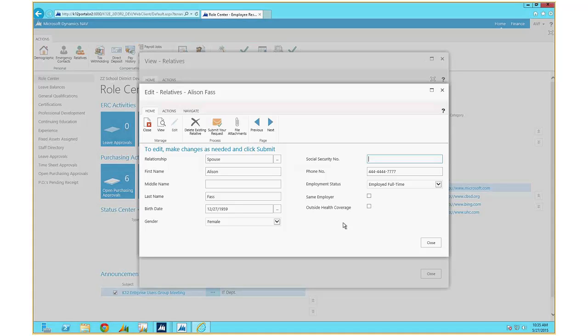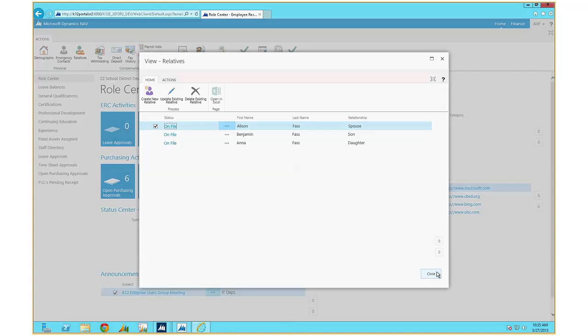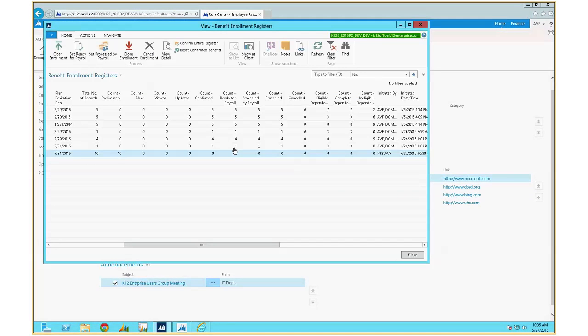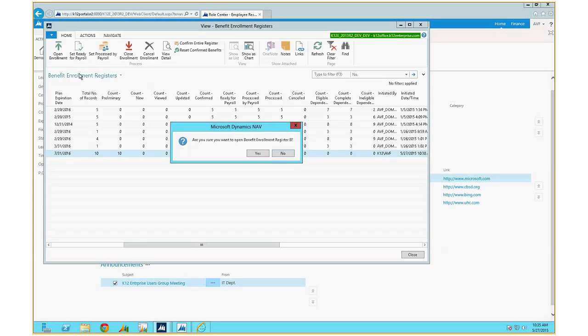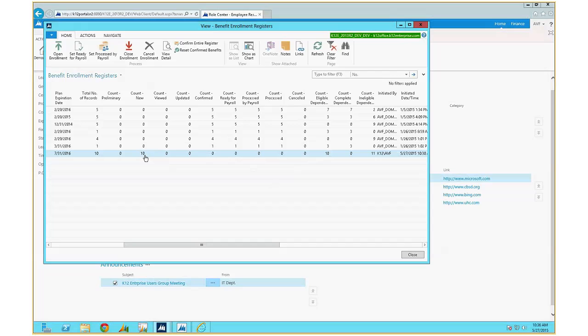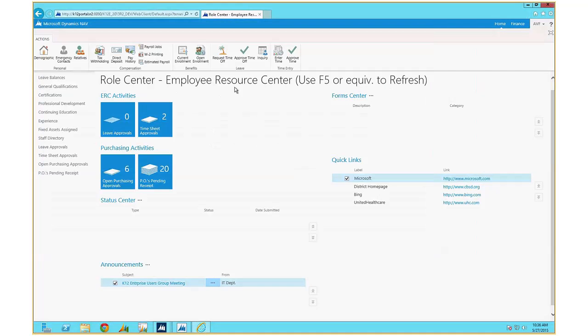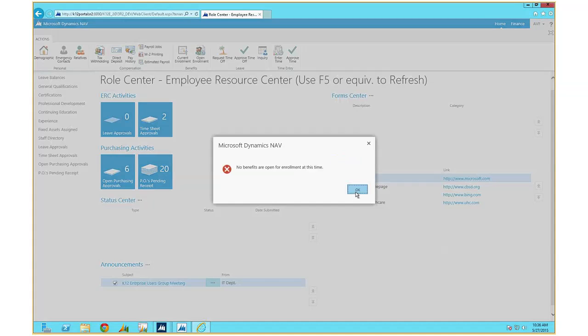Anyway, so Melissa will take that note. That's a good point. We were building this before ACA kind of grabbed us. So let's go back to our back office and let's go ahead and open enrollment for this register. At that point, these 10 move over to here, and now if I view detail, the status here is open. Okay, so now if I go over here, I should be able to get something, and maybe not instantly.